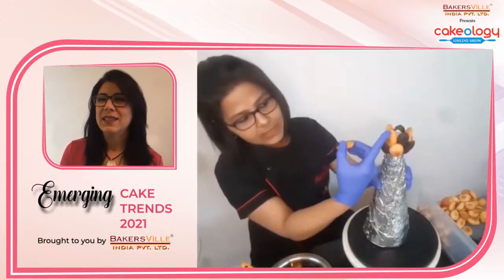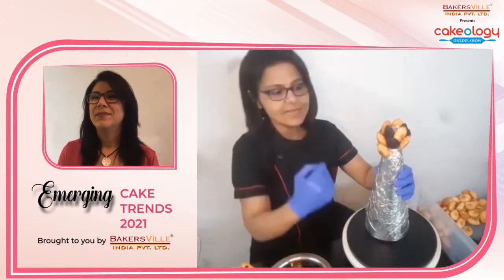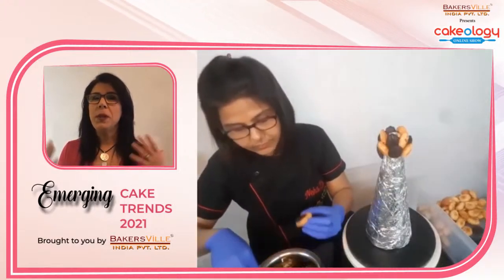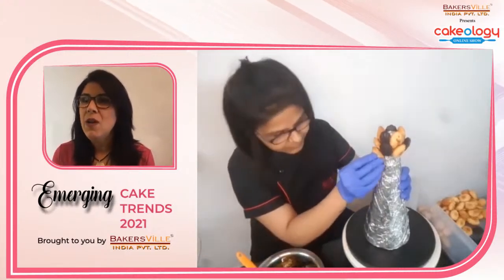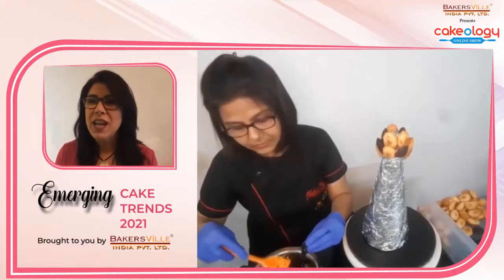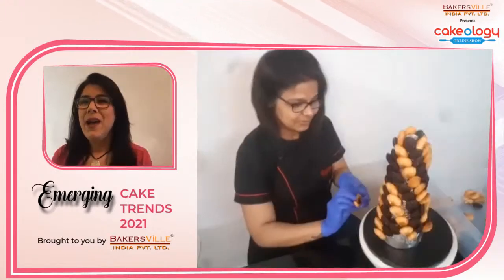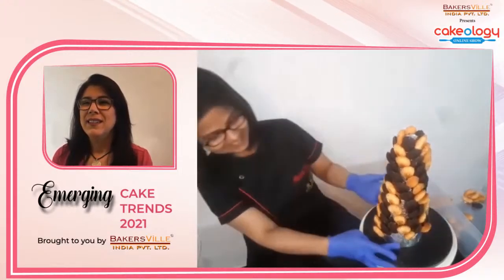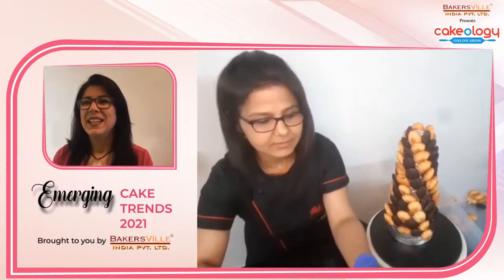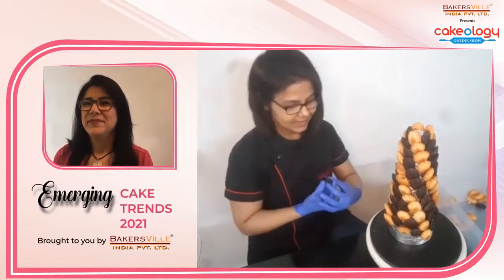Okay, now if you see, the white ones are going in this direction, right? So we will make sure that the pattern continues, it gives a flowing pattern. I guess the lovely thing about this is that even if you don't want a massive wedding cake, and let's face it, people are having smaller gatherings now, aren't they? This is a way to make your table look impressive, but without having too much cake. There's quite a nice proportion to this, isn't there? How pretty does that look? I have to say, it looks very classy. It does. And the best part is, from baking to assembling, it takes hardly 2 or 3 hours. And a marvelous piece is ready.